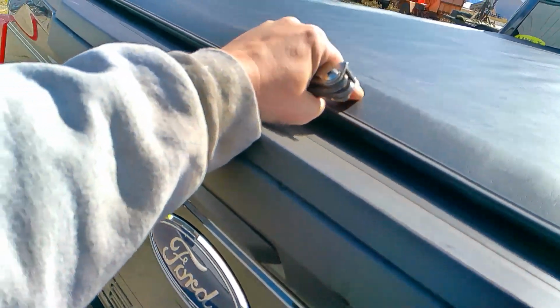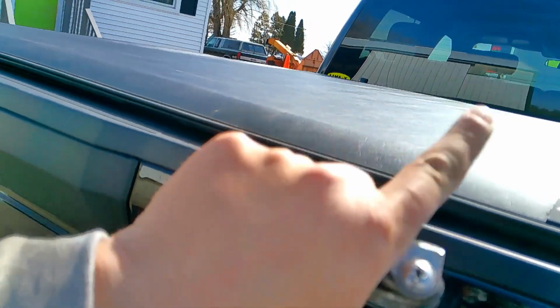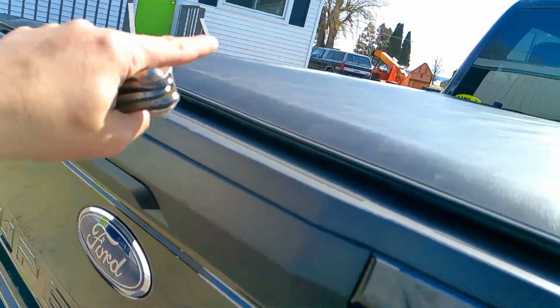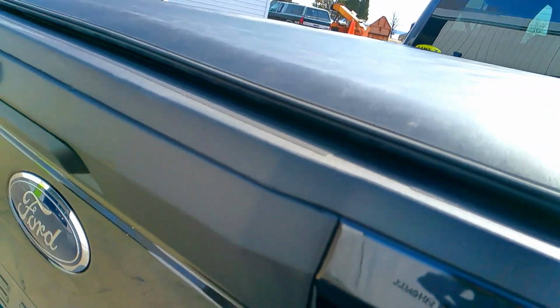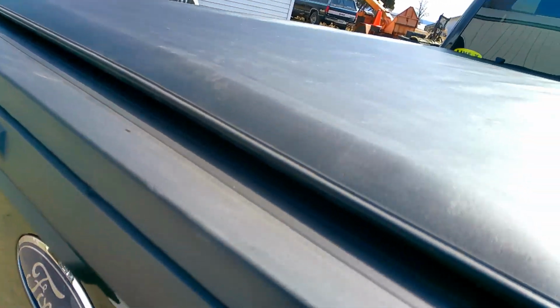This was just slightly bent, and you can see this whole thing is like convex. It's basically just so water doesn't sit, I'm guessing. And this part was more straight. So I don't know if that's how it's supposed to be or not. I don't see any damage or anything like that. So I don't know, we're gonna run it like that.